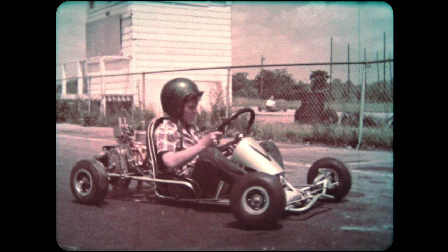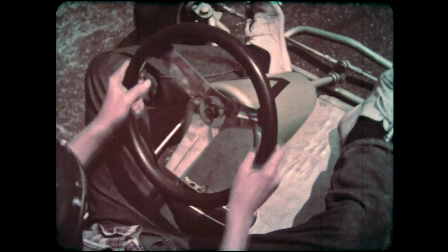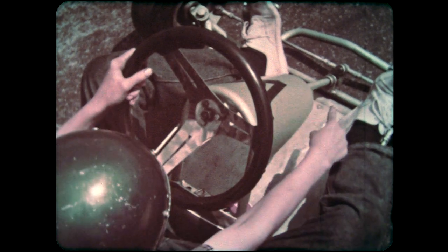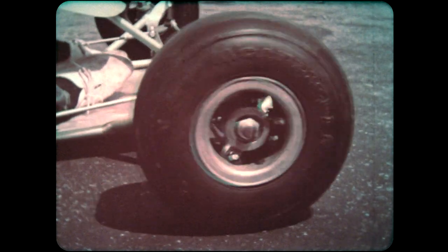This boy is applying force to a wheel on this cart — the steering wheel. The steering wheel is fastened to a long post. Connected to the post at the bottom are two rods. Turning the post moves the rods. The other ends of the rods are connected to the front wheels, controlling their direction. In this way, the steering wheel can be used to control the direction of the cart.